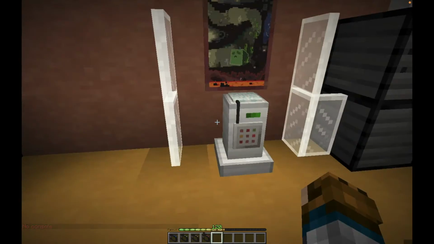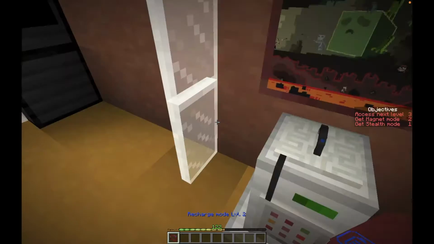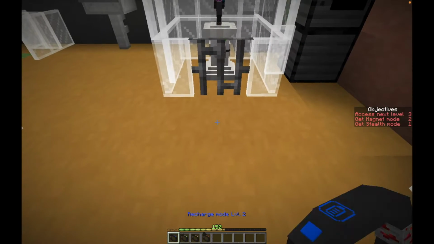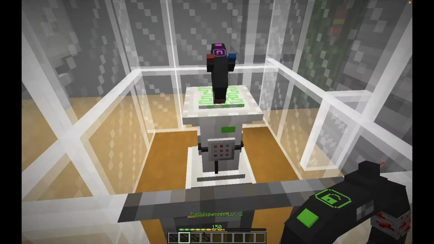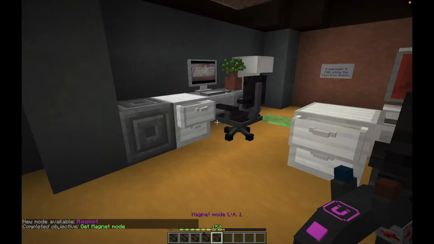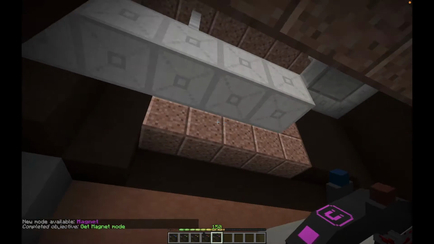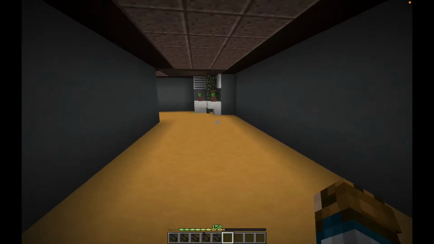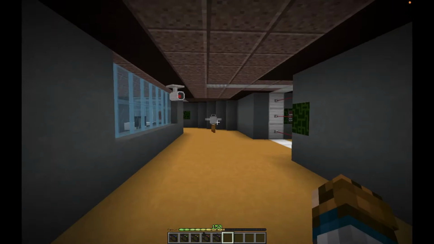Okay. So, sure, I'll recharge this. Why not? Alright, so, magnets. Man, this map is very creative. Okay. Get magnets, experiment 1, walk along, cast iron blocks. Ooh, nice. Okay, so there's a couple different vents here.